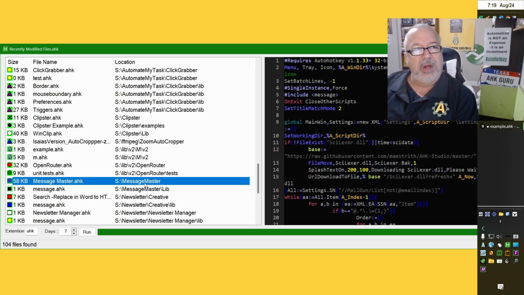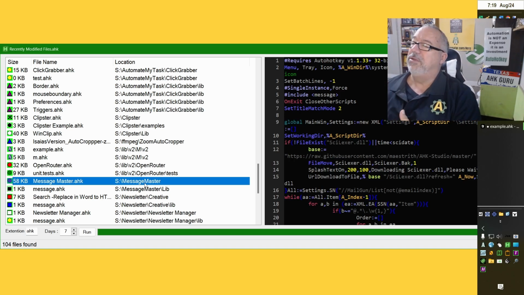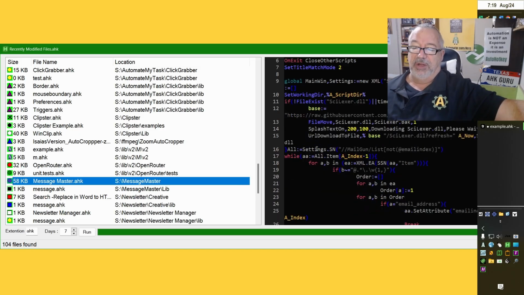But when I'm building the AutoHotkey newsletter, I have 3 other scripts that I run. One of them does get exited on its own, but the other 2 stay running. And I was like, hey, when I'm running Message Master, why do I have to go close those other scripts? I know when I run Message Master and I'm done with it, when I close it, it should close those other scripts. So we added that functionality to Message Master, so it does that, which is really cool. We do have an example of that, which I'll show you at a later time of how to do that.